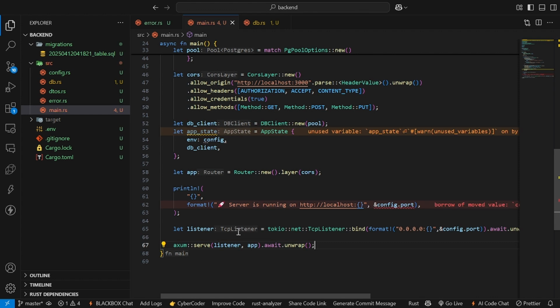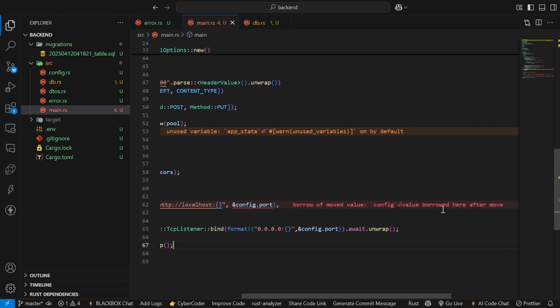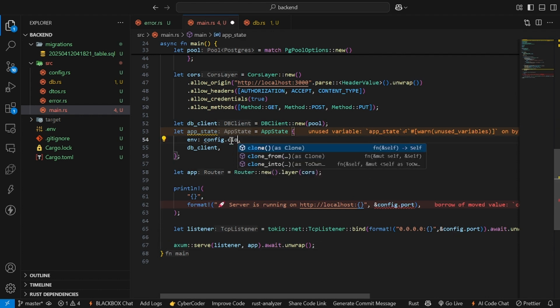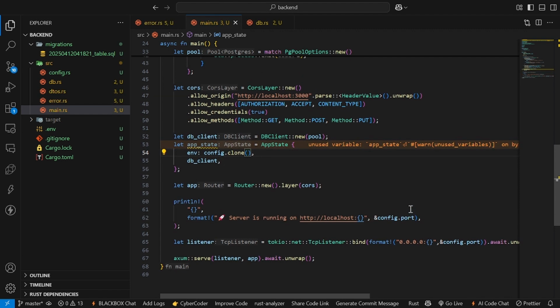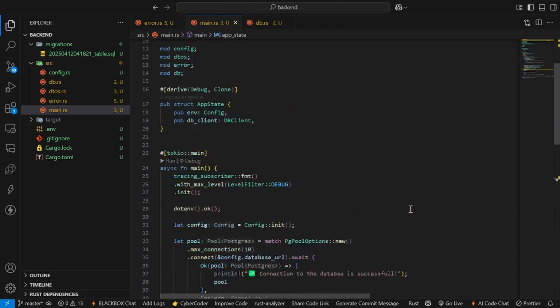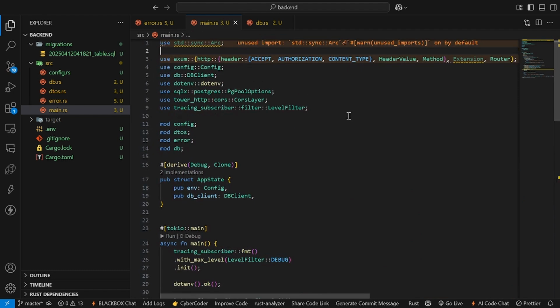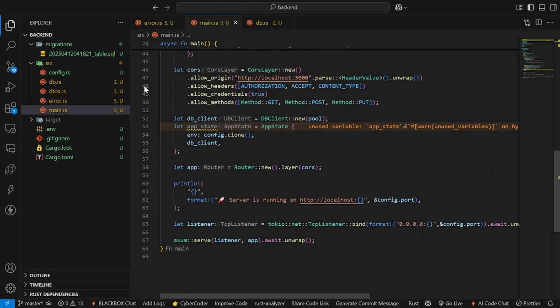It will be okay. The error says config is moving. Just clone config here before it's moved, and your error will be solved. Just ignore this warning for right now. After we create the handler and add some routes here, we will fix that.